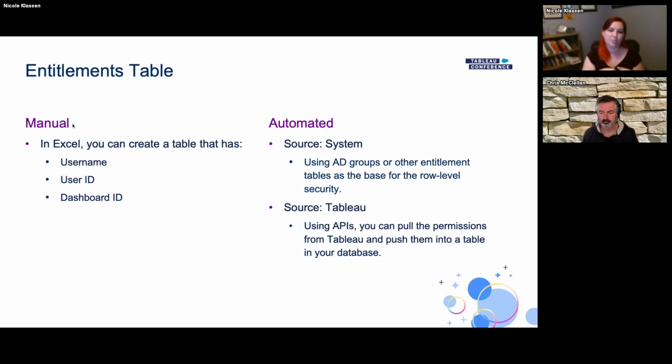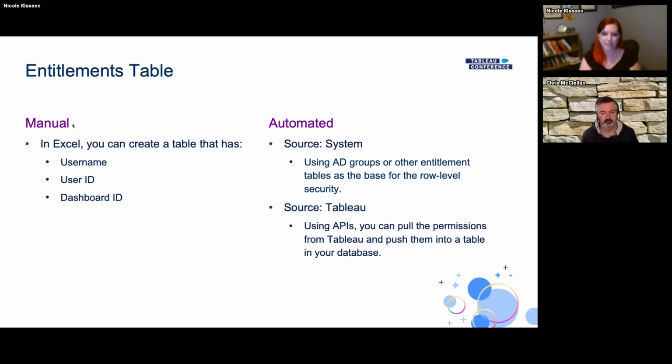In order to implement this row level security, you need something called an entitlements table. Generally speaking, you need somewhere that tells you who should have access to what data source. So in Excel, you can create this with the username, user ID, and the dashboard ID that they should have access to.